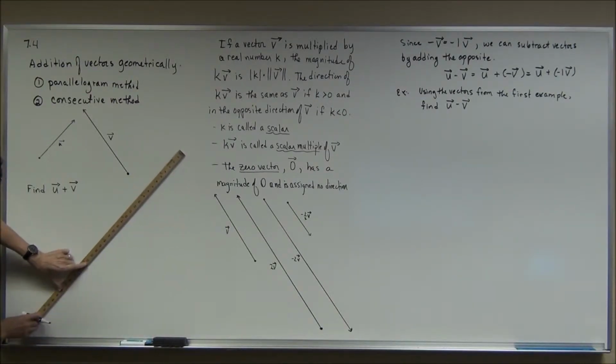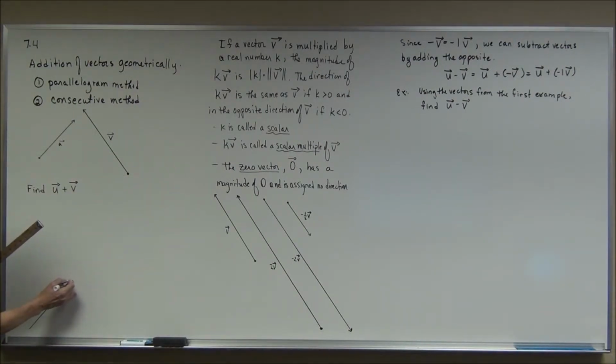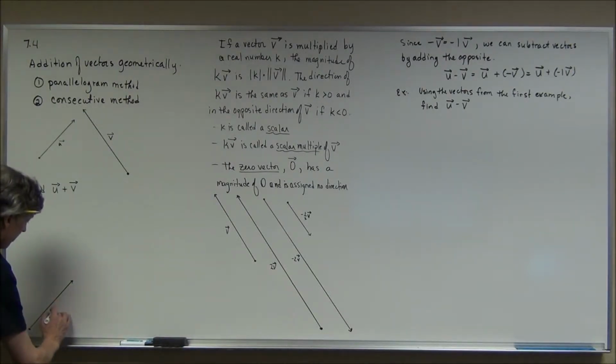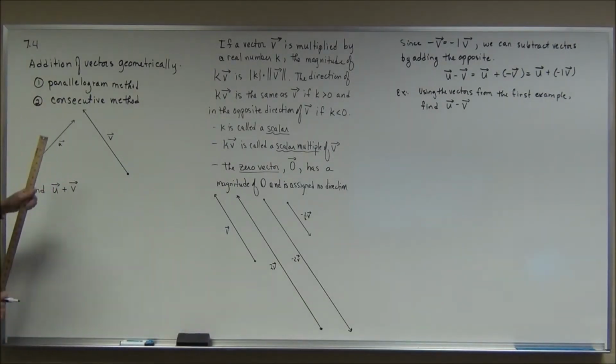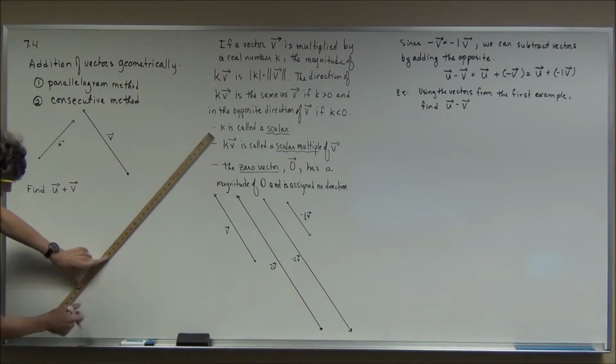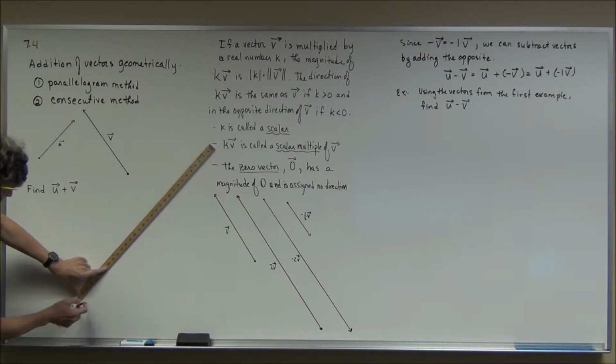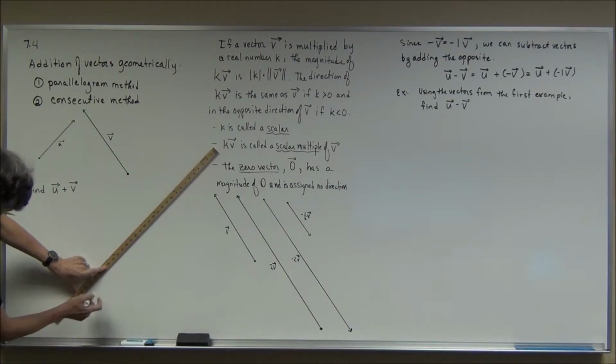Well, let's see if I can do it. I'll have to bring it down a little bit. To construct a vector, now if I go to 36, that would be 28 right here. That's in the same direction. Now I had to kind of eyeball that. I could have gotten a protractor out and measured to get the angle, or easier yet would be to do this with graph paper, so you could get a better idea counting squares. But this is my vector u right here. Nope, actually, let me move that over just a hair. I didn't give myself enough room because I forgot about how far v goes to the left. So let's try this again.